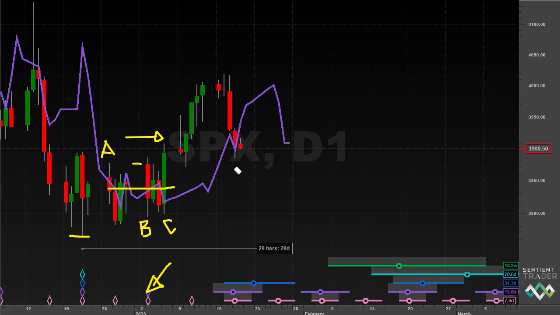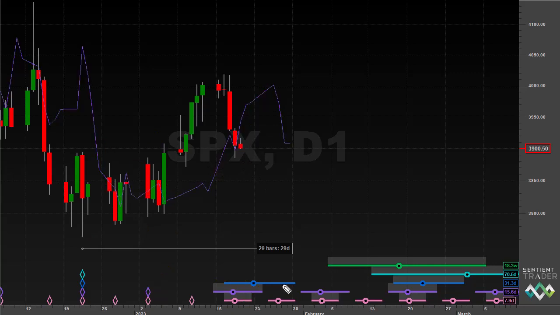So what is going to happen next? Well, we next expect a D category interaction as price drops down below the 20-day FLD into this 40-day cycle trough. Here is the nest of lows for the 40-day cycle trough. So let's speak about that and what is expected to happen now. First of all, when are we expecting this 40-day cycle trough? You can see I have counted the number of bars from the 80-day cycle trough, and that is now currently today at 29 days.